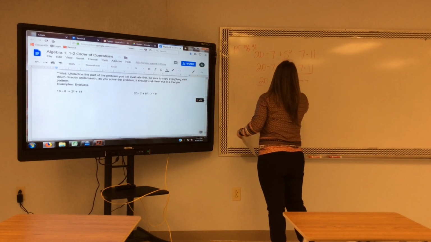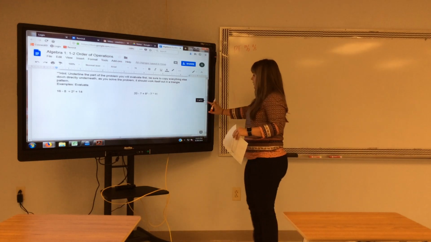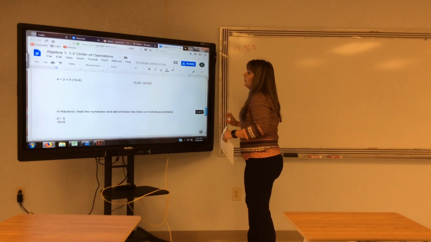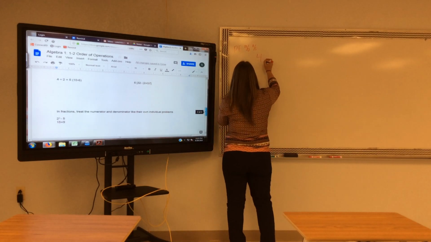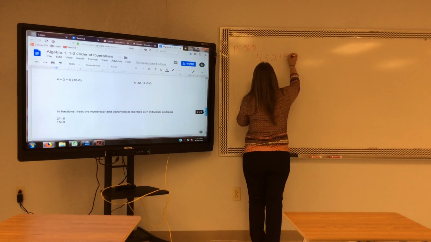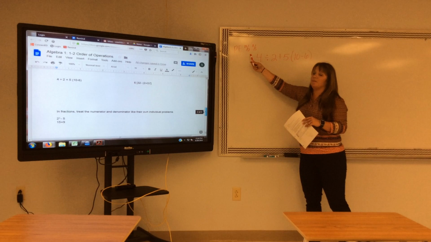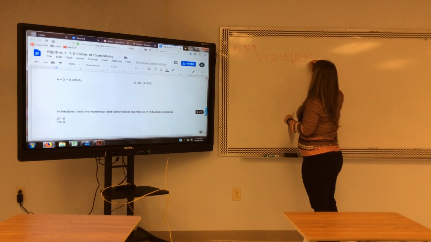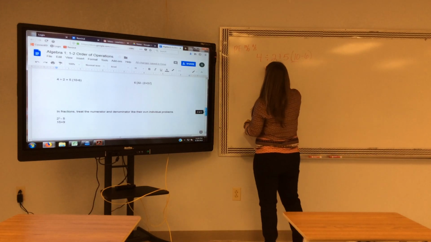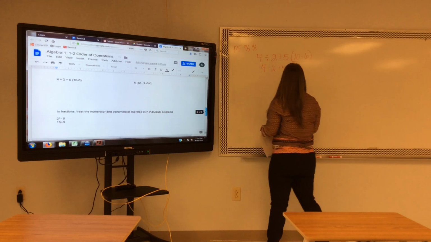Moving on to the back side of your notes. A few more examples. I have 4 divided by 2 plus 5, parentheses, 10 minus 6. Copy down PEMDAS. Look for parentheses. Here they are. Underline it because that's what I'm doing first. Everything else just comes straight down. So I copy 4 divided by 2 plus 5, parentheses.